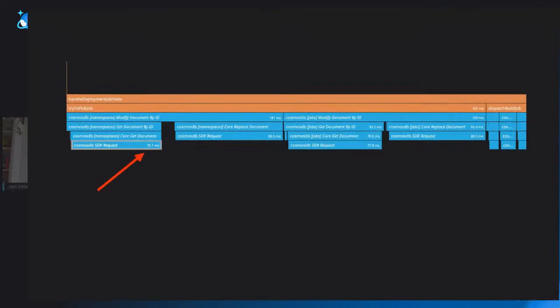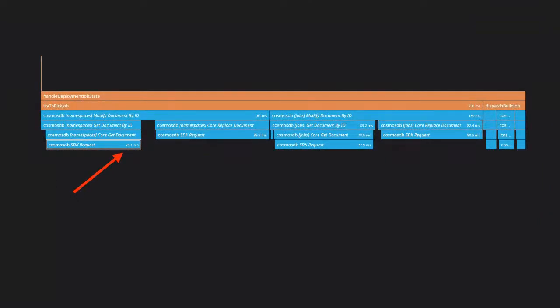In this case, we are looking at a modify document by ID operation there in blue, which we will see later. For now, we can see that it's doing two operations under the covers, where the request is taking most of the time, but not all of it. This level of information has proven to be of enormous value, since it is extremely easy to find stalled requests, bottlenecks and errors.